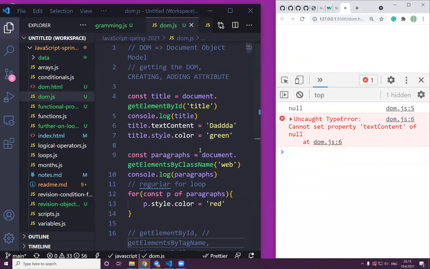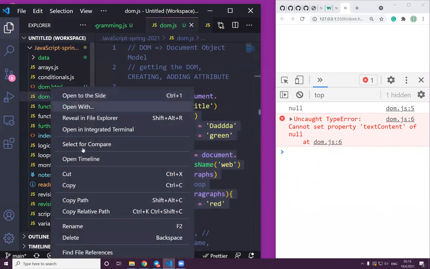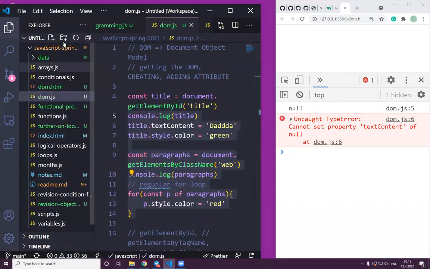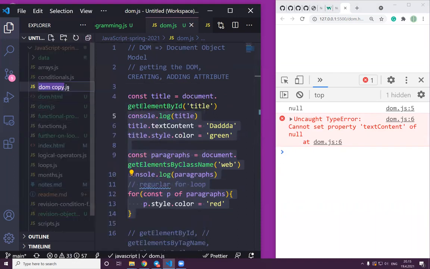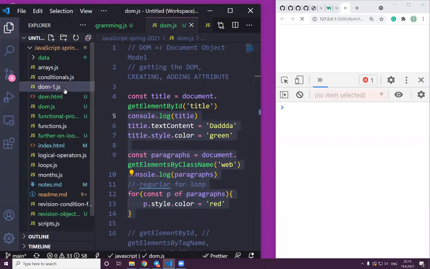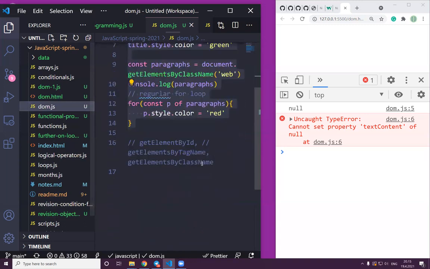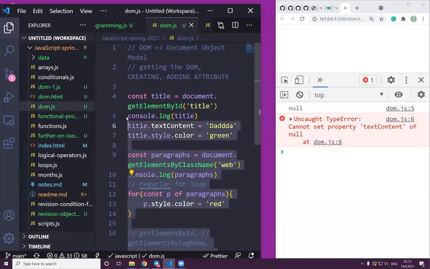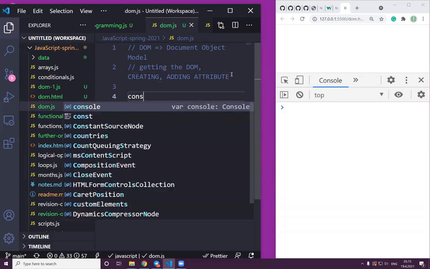I can just copy and paste, and I can just call it one. Now I'm working here, so I can destroy what we have, because we have the rest in the other file.